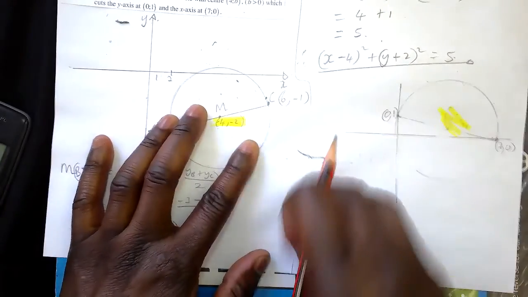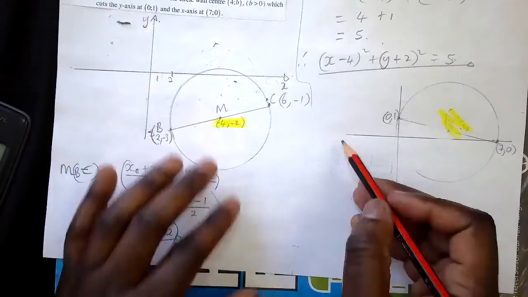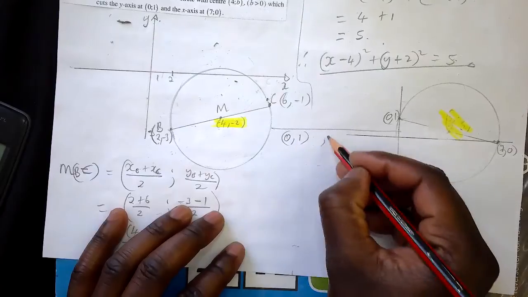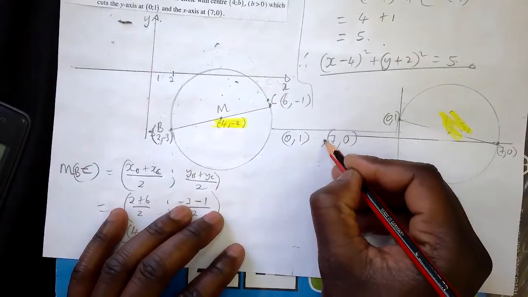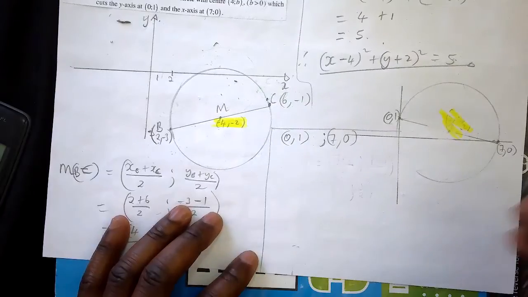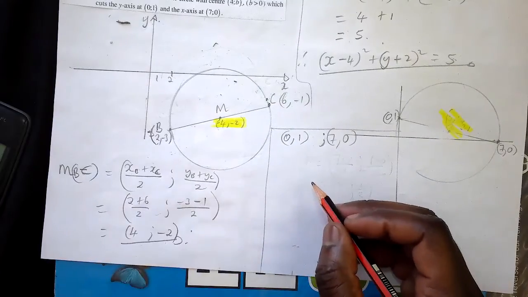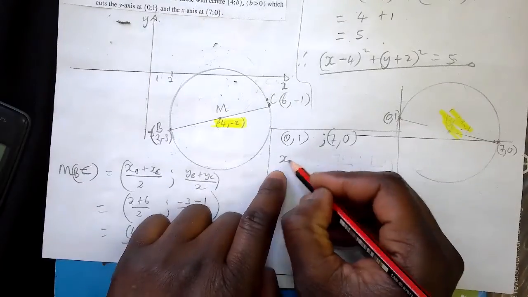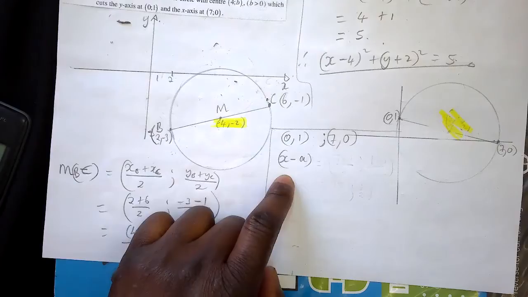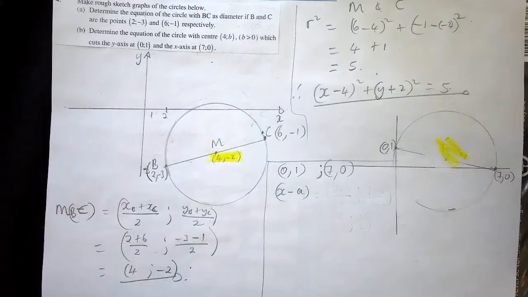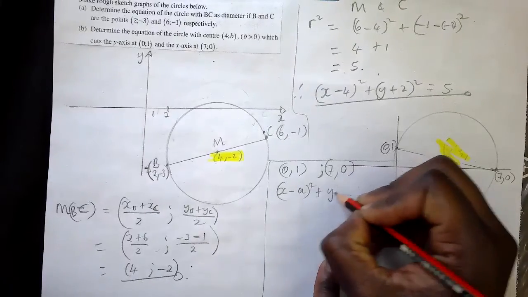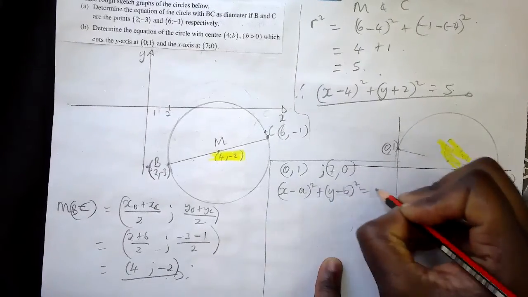So that was what you call a mistake there. Let me show you what you're supposed to do here. You are given the coordinates 0 and 1 and 7 and 0. Okay. So these coordinates, what you're going to use them for, we know that our equation of the circle should be what? Should be x minus a squared plus y minus b squared is equal to r squared.